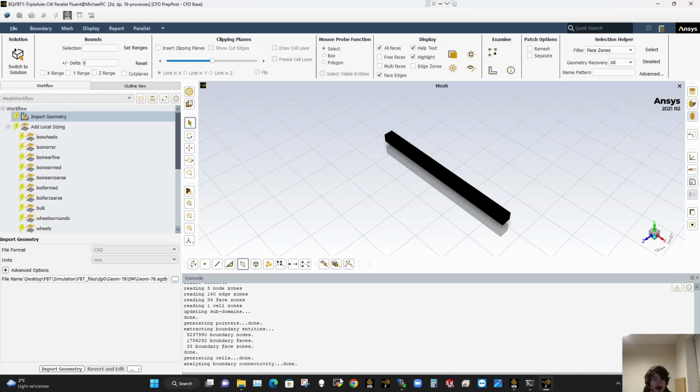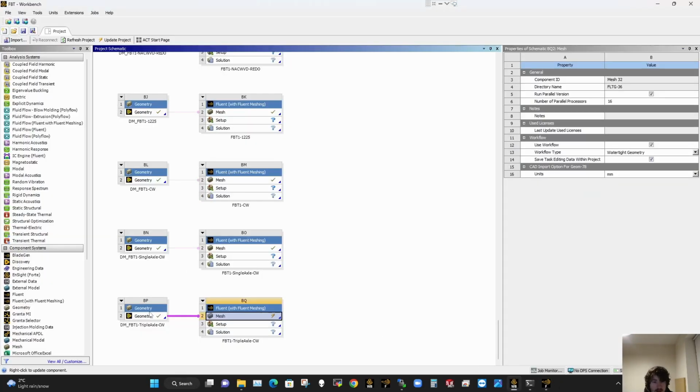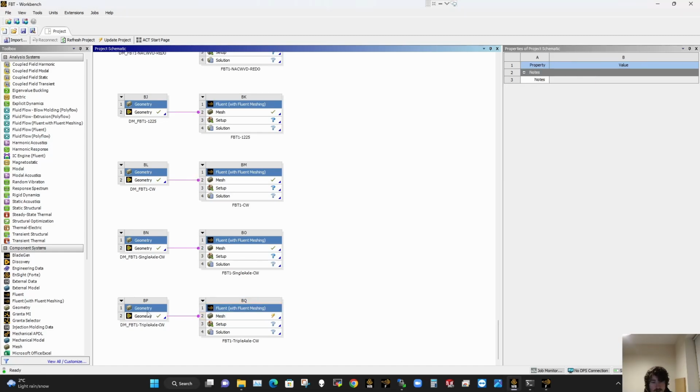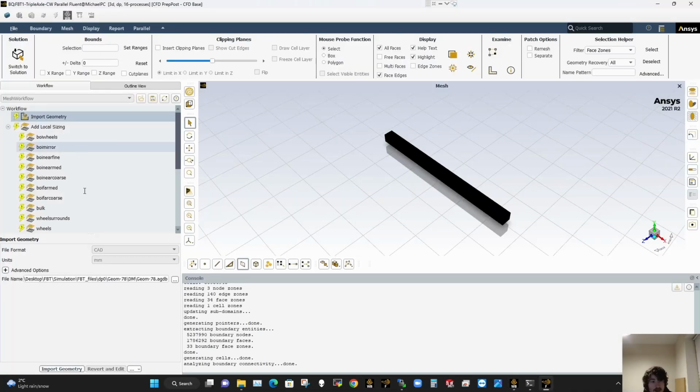Now, we're all loaded up into Fluent here. What I did was take that crosswind domain I made in SpaceClaim and Design Modeler and brought it in here to a Fluent block, and that's a duplicate of the Fluent block that I would have had for when I did this FBT1 triple axle in direct flow, yaw angle equals 0 flow. So a duplicate of that. Right, so we're in the Fluent mesher. What I'm going to do is import that geometry.